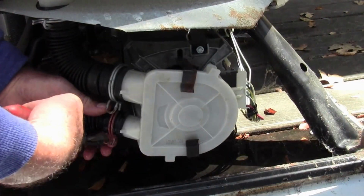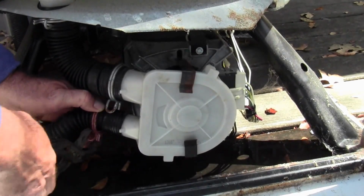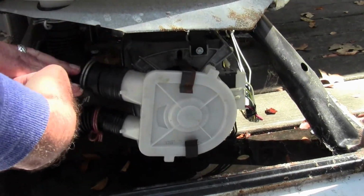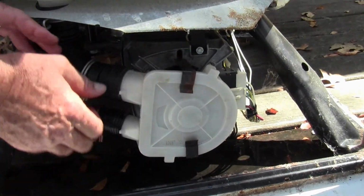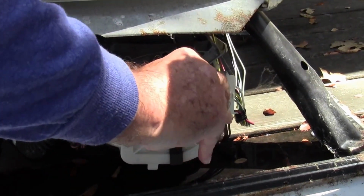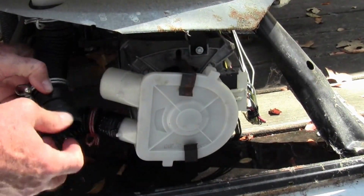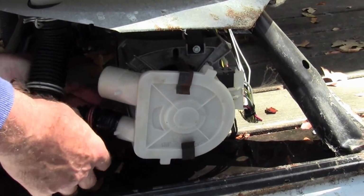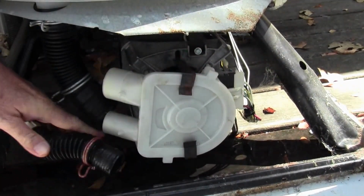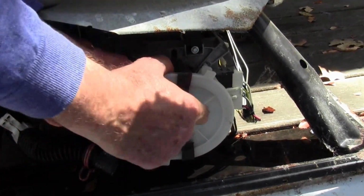Get you some pliers and just pinch down on these little spring clamps. Move them to the rear so they're not pinching down on the plastic housing of the little pump impeller, and then just slide these off. And the one from the tank may have some additional water. I drained this one pretty good, but you can see they will still have a little water, so have a towel handy or a little bucket or something, and then slide the other one off. And then now it's got these two little spring clamps, so we'll just pop those off.